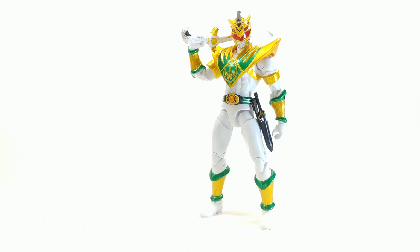So if you want, Big Bad Toy Store has them on pre-order. GameStop has them on pre-order. I would go with GameStop, just because you can go to your local store and get it there. Probably just a lot easier in my opinion. If you don't like GameStop, well, then don't do it there, but at least you can pay it off slowly. It's what I'm gonna do, just putting it out there.